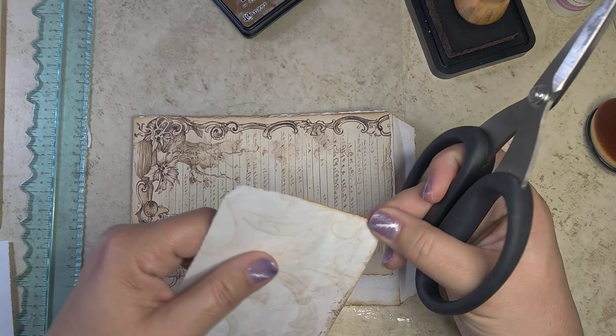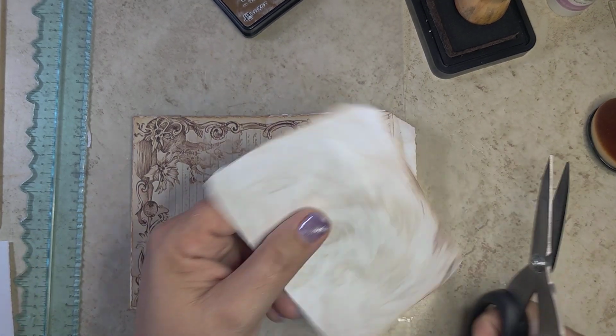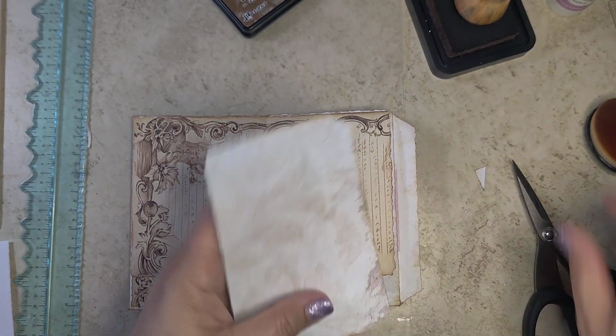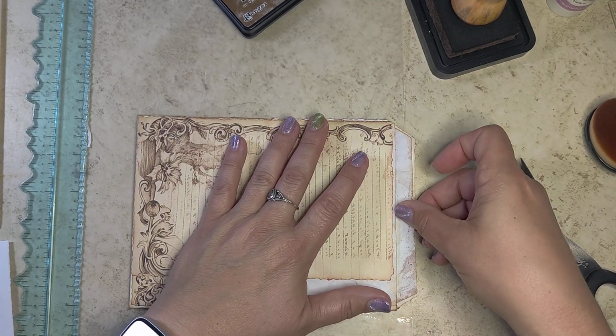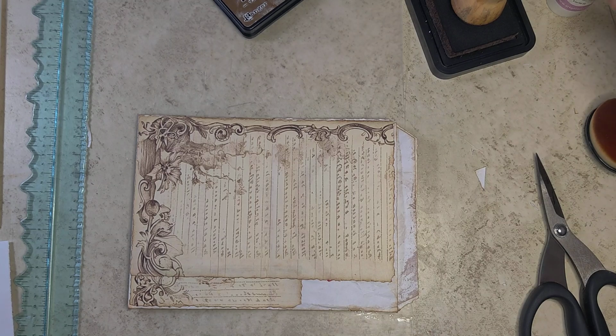It's all about covering, right? And I guess rationalizing what we're doing and why we do it. I don't know why. I feel like it has to have some kind of reasoning behind it. It's like, oh, well, that's straight, so this can be straight. Or that's curved, so that has to be curved. That's deckled, so that has to be deckled. I don't know why. That may have to do with my little OCD side there.